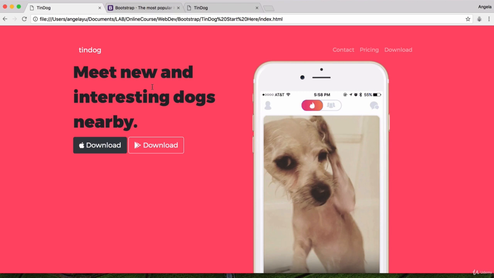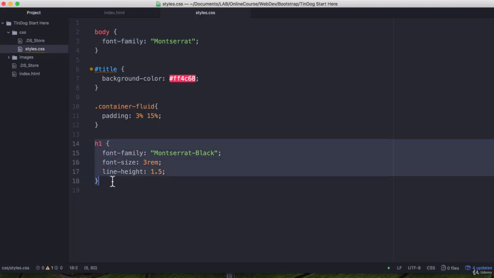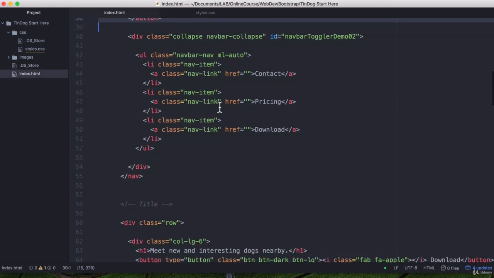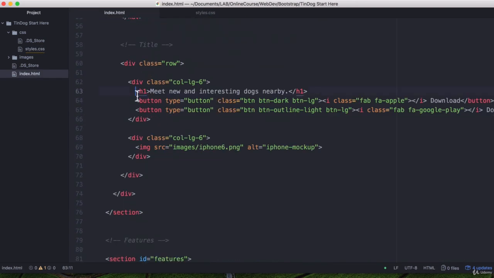So the next thing that I want to change is I want this title text to have a white color so that it matches with the color palette that we've got going on here, which is this kind of red and white scheme for our imaginary Tin Dog product. So one way of doing this is going into the H1 that we've already selected here and adding a color property and setting it to white. Now, the other way of doing this is adding it to the title section, which, if you remember, the H1 is residing inside.